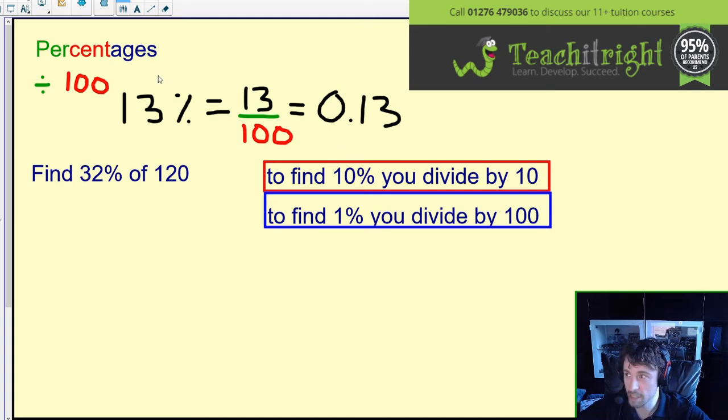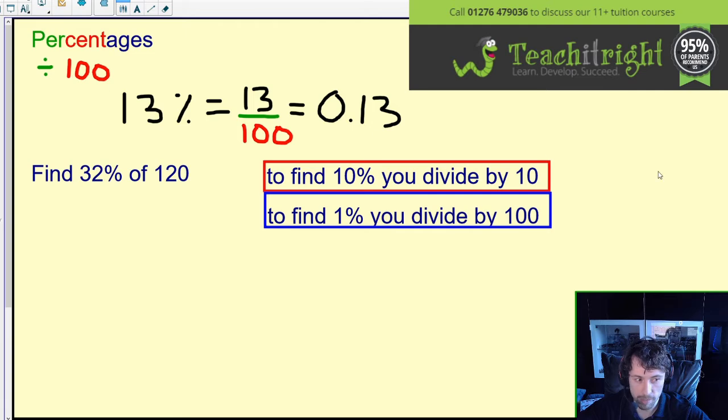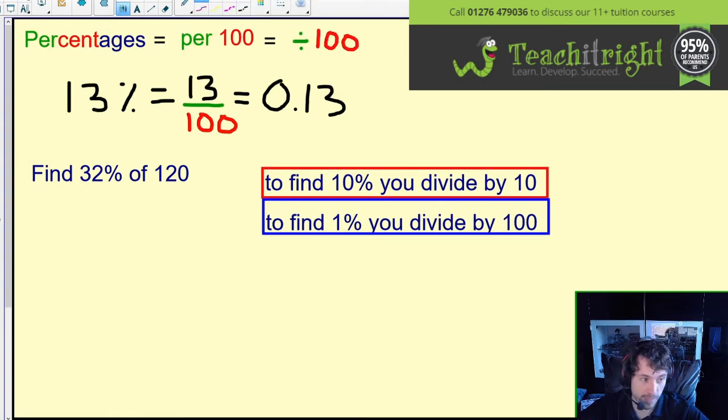So that's the first thing worth knowing, that percentage means per 100. And again, hope you can see how I've colour coded it, per 100. From there, you can work out any fraction, any percentage, and back and forth and vice versa. So that's my first useful tidbit, and hopefully it's nice and clear. And we'll see some example questions later on how you can use this to go back and forth in all directions.